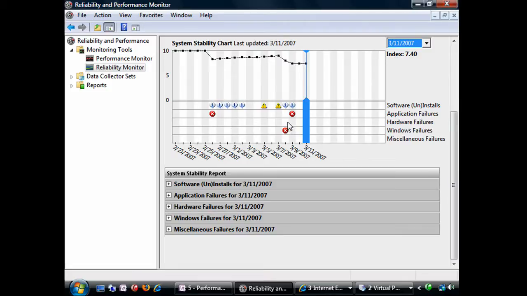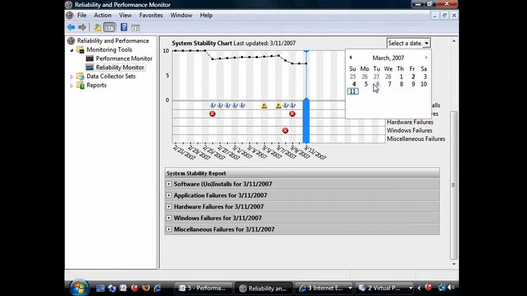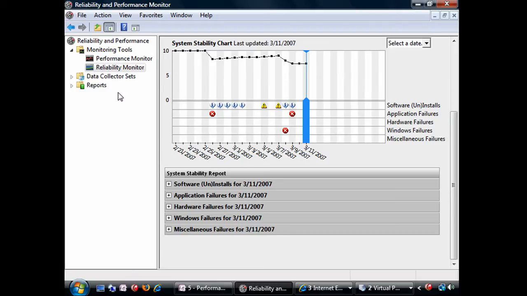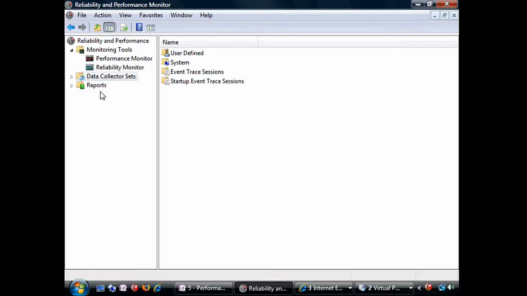So you can kind of have a roadmap, if you will, of putting all this stuff together and just getting a better feel for what your system has done over the past however long. And if you look here, this system has only been in play for basically about a month, not even at this point right now. So this will keep track of this for whatever time period you want. Select all, select a date. If you want to make this date period shorter or longer, you can do that, provided your system has been in existence all that time. Okay, then we have data collector sets, allows you to define different collections of data that you want to actually measure, and then reports. If you want to go into reports, you can define specific reports, or you can look at the system reports to get a feel for what type of information you can take a look at.